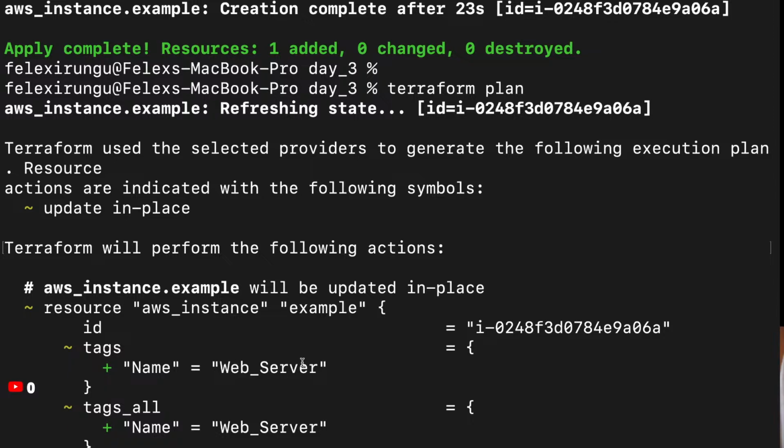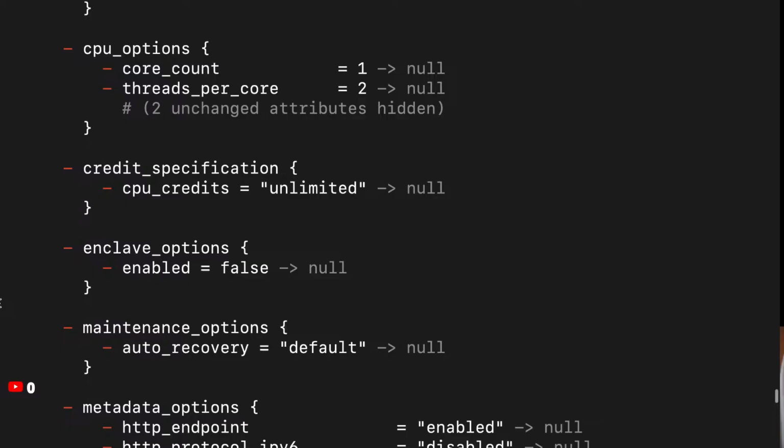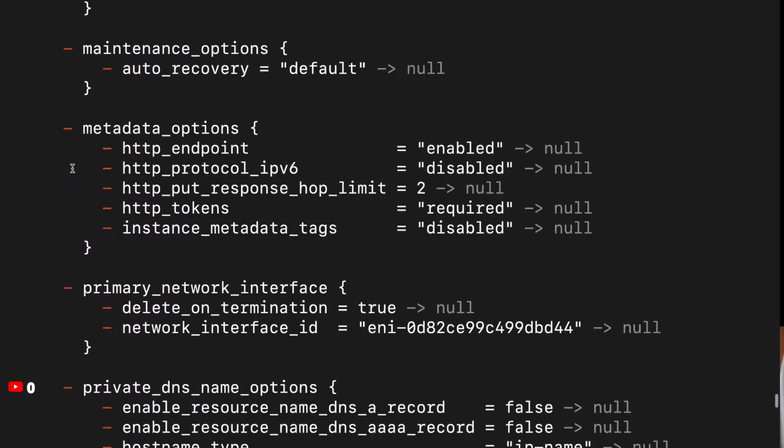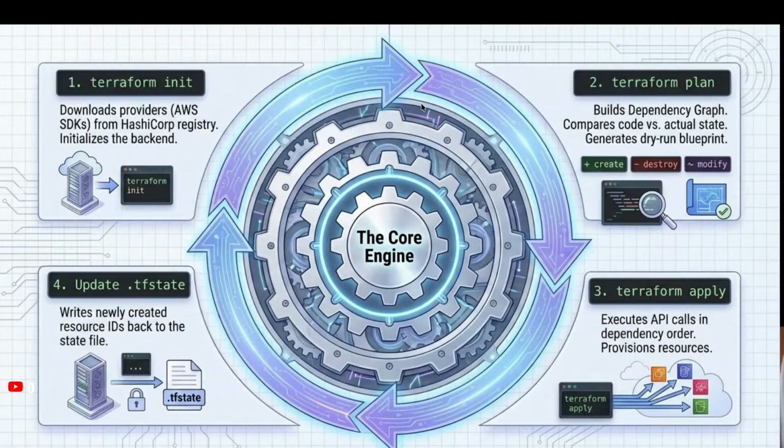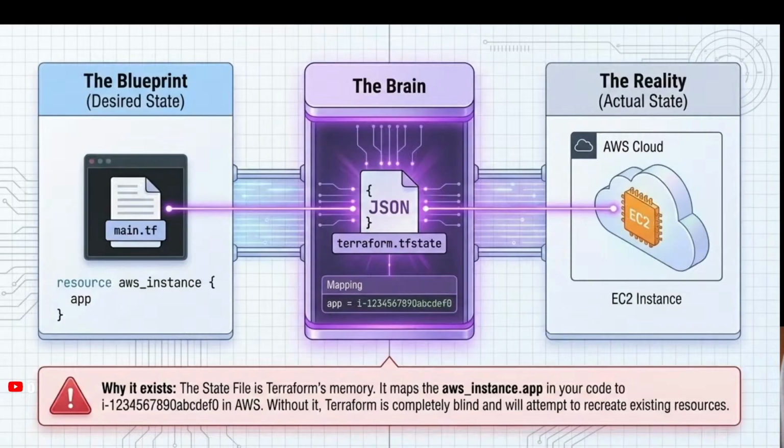So we have three parts: modify, destroy. To destroy, it went through and deleted everything it has put a minus on, and anything it has put a plus on, it created. So that is what Terraform plan does. After planning, you are able to do terraform apply, and the changes that you have made, Terraform applies them.